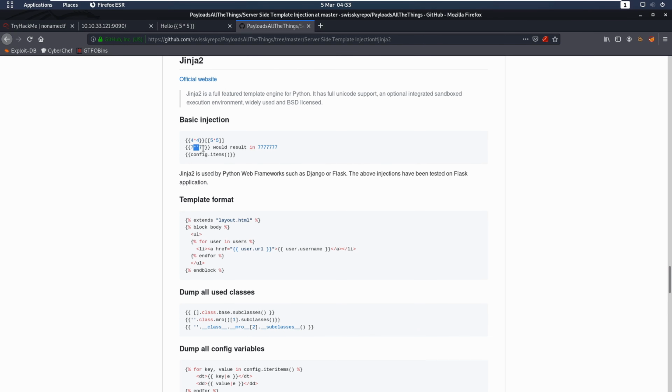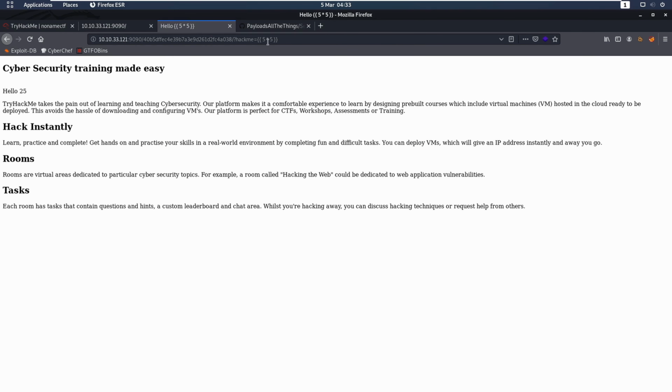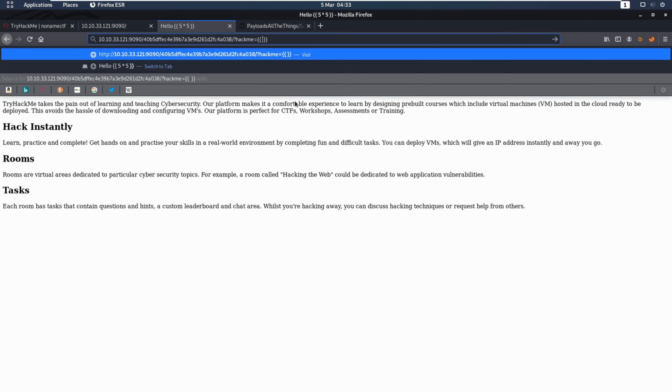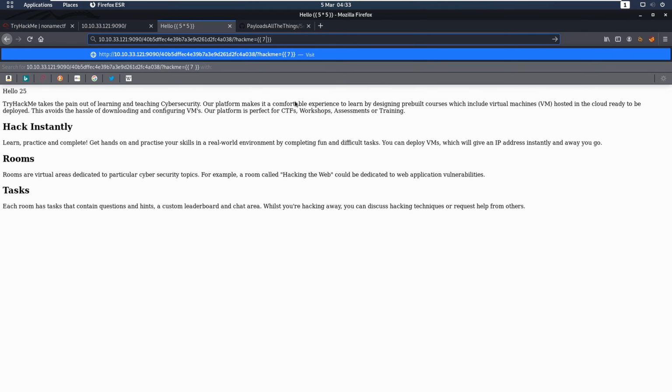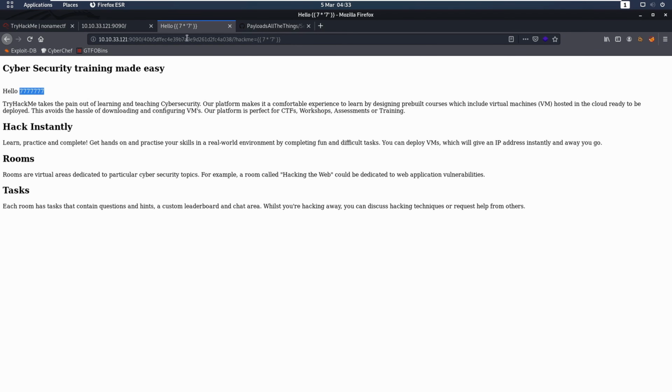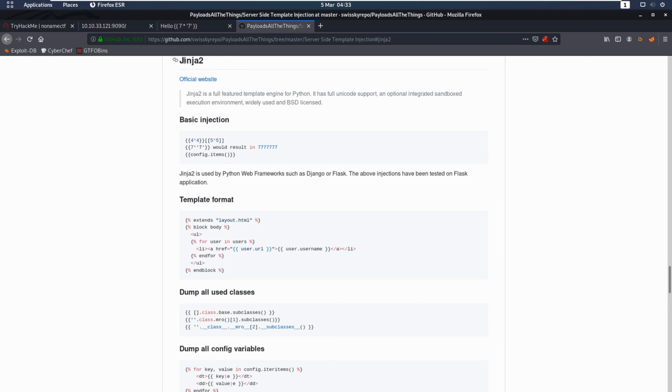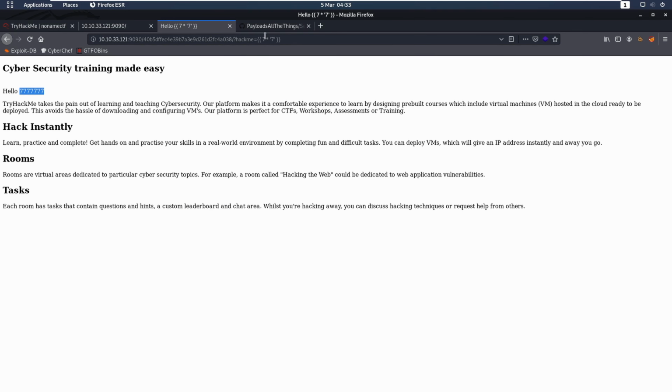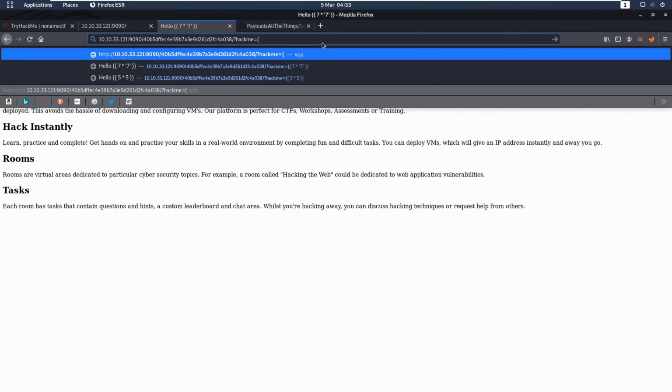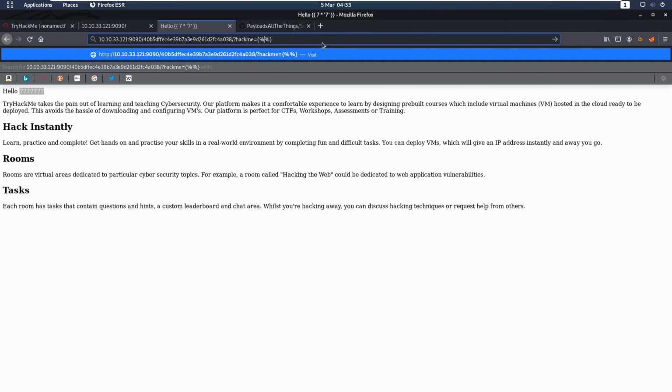If we, for example, do this, we just modify it slightly. Just to show that it is, we're going to do the exact same that they had on there, 7, and it returns exactly what we'd expect. So this confirms that we are on a Jinja2 backend. I'm not going to focus too much on here, because when you find SSTI, you can usually do stuff like this, which is actually how we will gain our RCE.